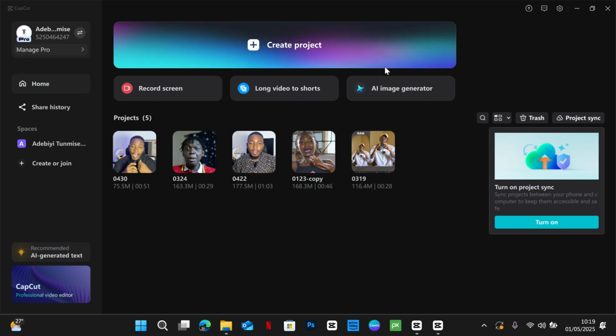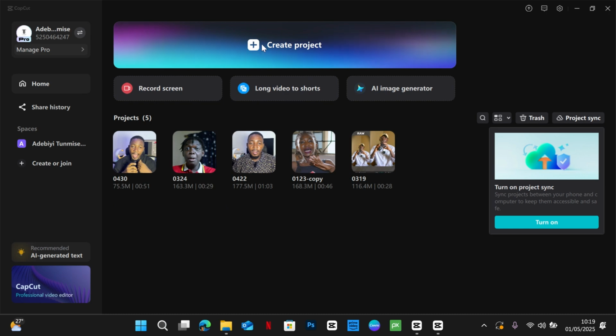When you open your CapCut, this is what you first see. As you can see, I've been using it to do some projects. So these are some projects that are on. Normally when you open yours, you won't see anything because of course it's new. So the first thing is, as you can see, you can actually record. It has features to do a screen record. You can use it to cut long videos to shorts, AI generator. These are some of the CapCut features and all of that.